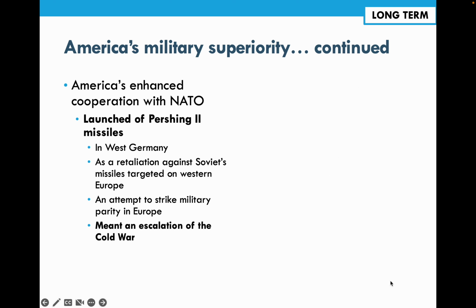The escalation of the arms race resulted in American-Soviet tensions reaching another peak when NATO decided to station over 100 Pershing II missiles in West Germany. Now, these nuclear missiles can be moved around easily and will aim at targets in the western part of the Soviet Union, which the Soviet Union considered to be a threat due to their mobility and capacity for rapid deployment.